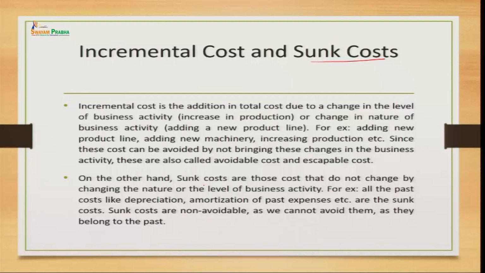On the other hand, sunk costs are those costs that do not change by changing the nature or the level of business activity, because they are related to the past. Depreciation is also an example of sunk cost, or you can say amortization of past expenses. We are not able to recover them back, that is why they are non-avoidable, and you can also call them non-escapable. You cannot escape from these costs.